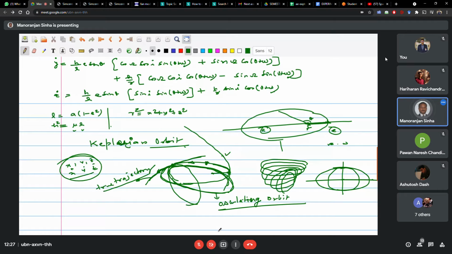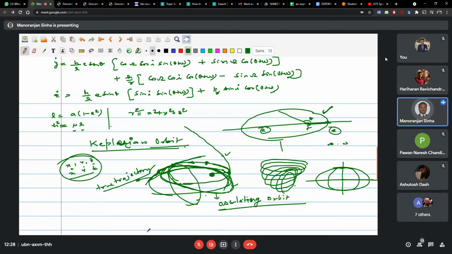So the osculating orbit is drawn just like the Keplerian orbit, the only thing is that it's valid only at a particular instant of time. The Keplerian orbit is valid for all time. With no perturbation, it will remain like this all the time. While in this case, the osculating orbit is sometimes here, another time you will see it here, it's changing. So you can think of one orbit at any instant of time. Once the satellite goes here, if this is the center of force, you can consider this orbit to be touching here and going like this. So another orbit. Osculating means it's just touching at that point.